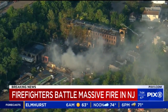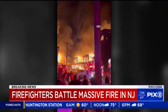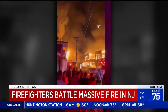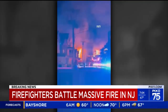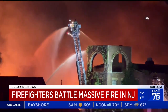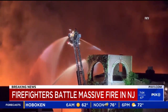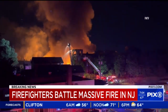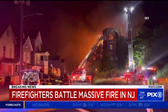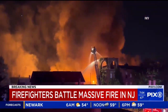Now, this happened at around 10:40 last night, and we'll show you those images as well. In this video, you can see the orange flames illuminating the buildings while the smoke billows into the night sky. That's black smoke there. You can see, obviously, a big improvement because we don't have that anymore this morning. Now, this was a 6-alarm fire, and there were at least 89 firefighters on scene working straight through the night. PSEG was also on scene here to turn off the gas. Now, a witness explains the reaction from people in the neighborhood when they saw what was going on.